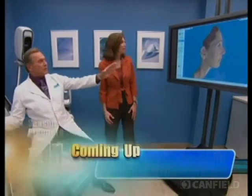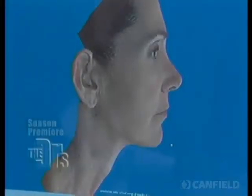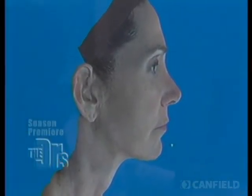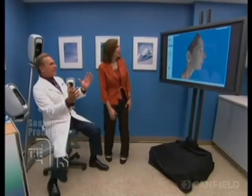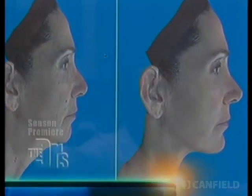Finally, when we look at you in profile, we like to see your chin projection hit a vertical line dropped down from the lips. So with this chin, I'm going to pull this out slightly and round that for you — just a little more chin projection. You see how that softened your look? Oh my god! Now we're going to show the two side by side — this is your virtual surgery, and this is you before we started.